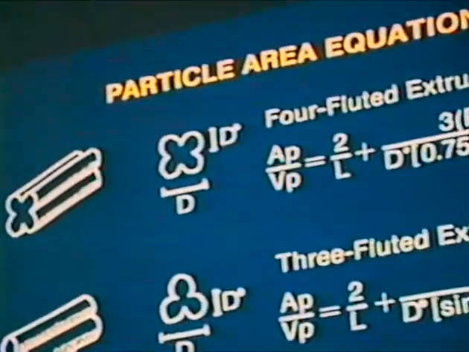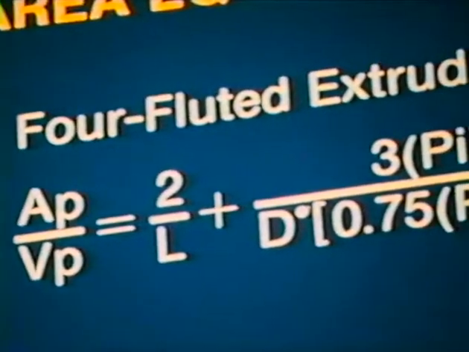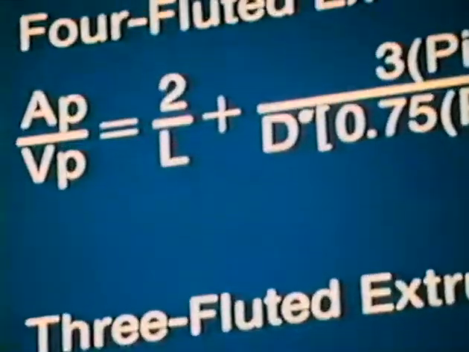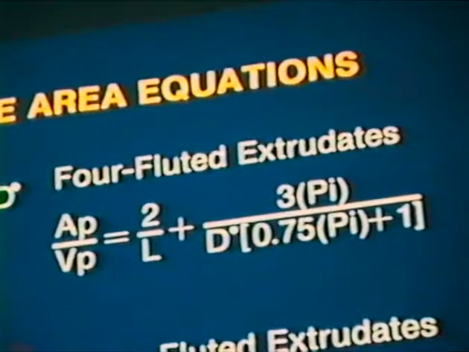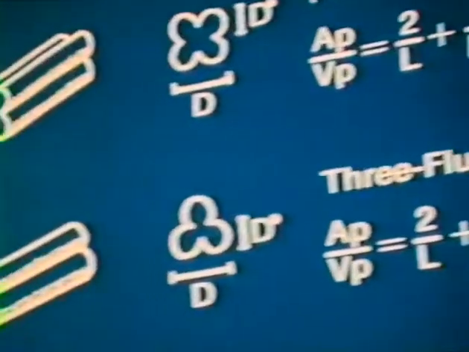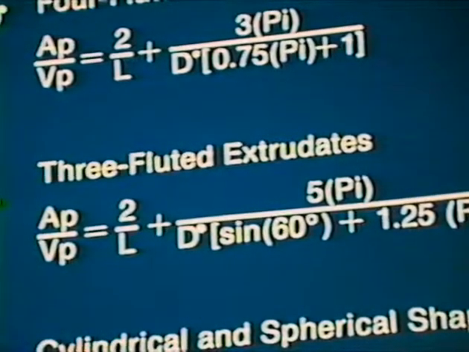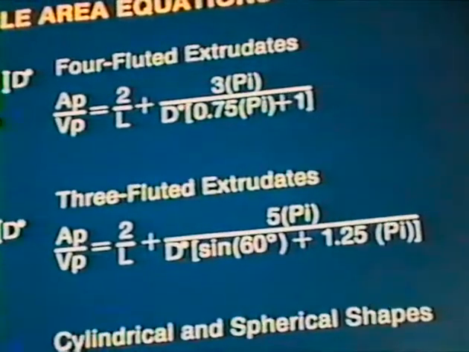From this equation and the previous work, we know what we need to compare different catalyst shapes and sizes: we need to find out the area of the catalyst in the reactor and the voidage. These are specific surface equations for three different shapes: cylindrical shapes (extrusions or tablets), three-fluted extrudates, and four-fluted extrudates — telling you how much external area is associated with each individual piece. It's interesting to note that for cylindrical shapes when length equals diameter, as with a tablet, the equation reduces to the same area-to-volume equation as for a sphere.